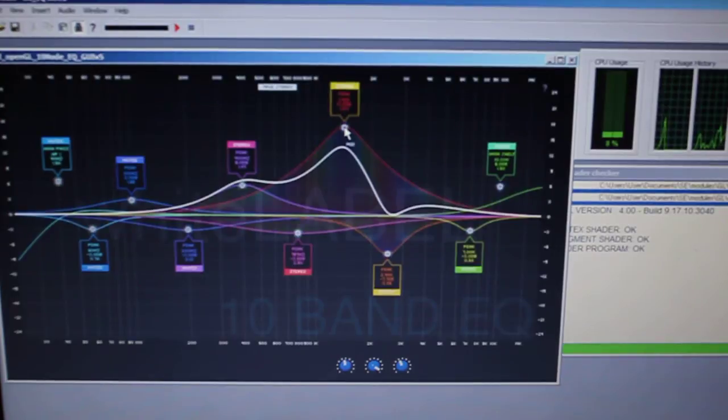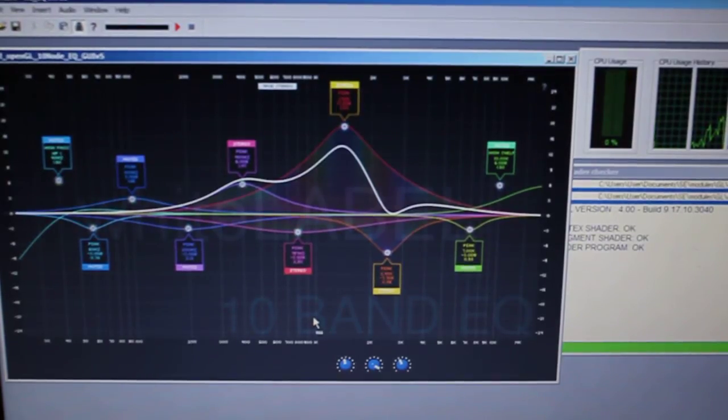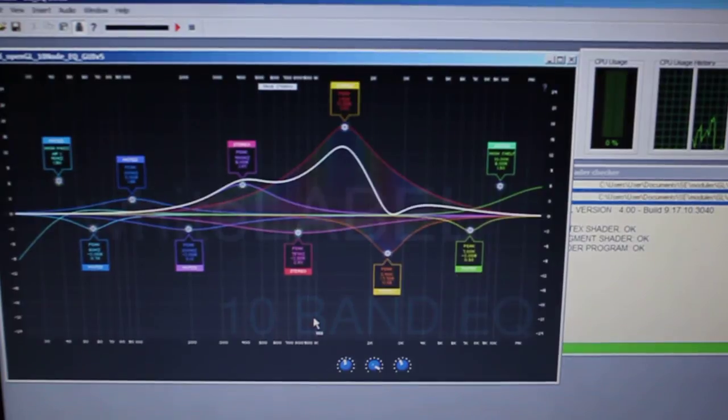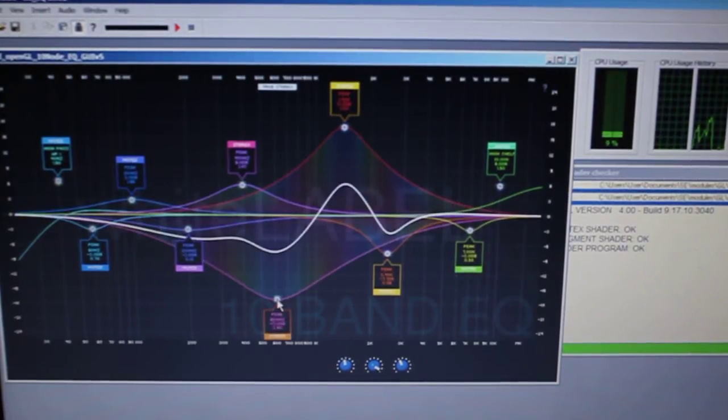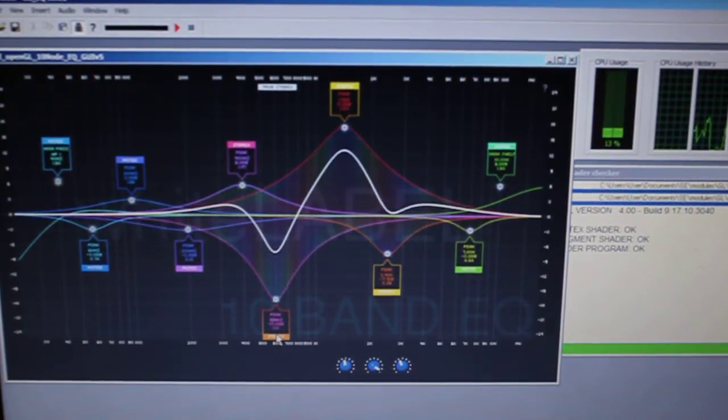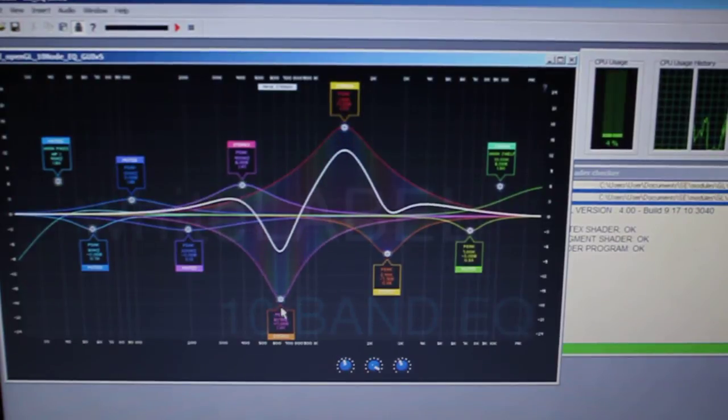Also, the main big text in the background and the 10-band EQ text here is FreeType font, so that's been rendered as a set of textures onto the graphics card before they're placed anywhere. And the rest of the text is PixelFont that I programmed directly as a set of, well, GL primitives, I guess you'd call them.